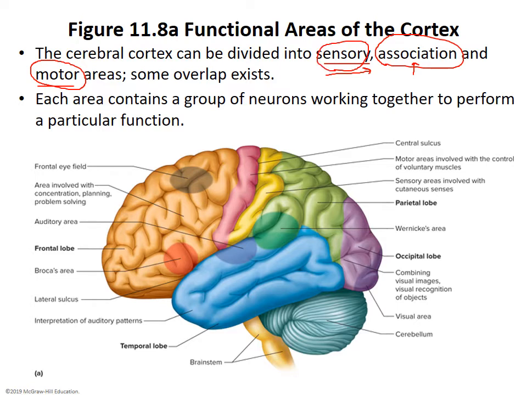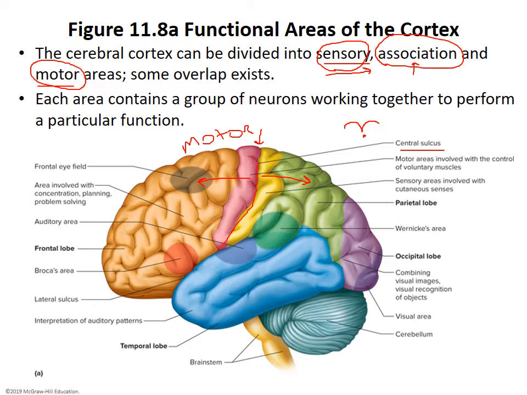These two, sensory and motor, are pretty easy to group. There is a central sulcus right here. This little area right here is a sulcus. Remember, the sulcus is simply the little valley between the ridges, which we call gyri. But there is a central sulcus that is in everybody's brain that runs right through the middle. The frontal lobe, which is the only thing anterior to it, is motor. And everything posterior to the central sulcus is sensory. And that includes the temporal lobe.